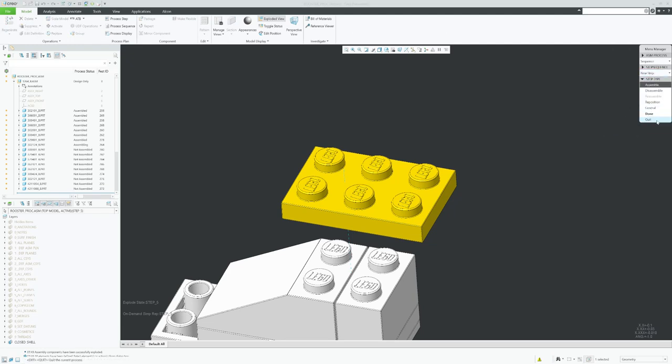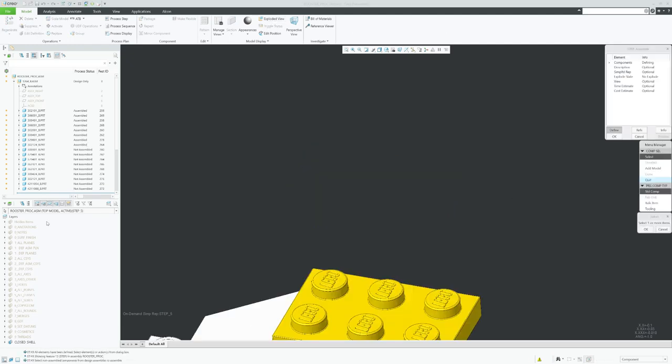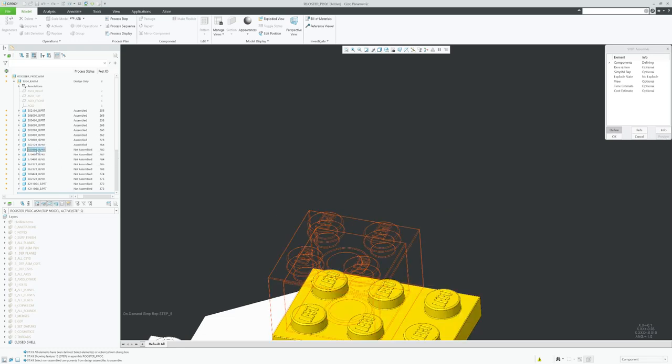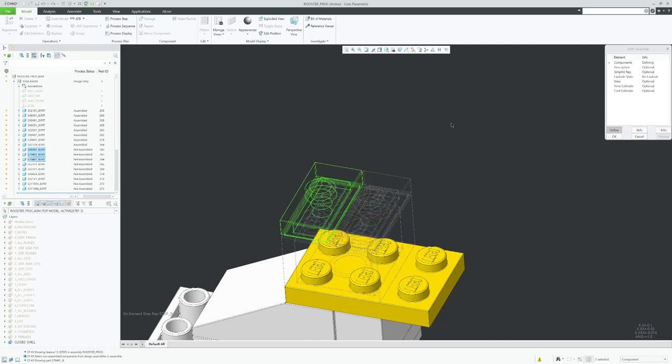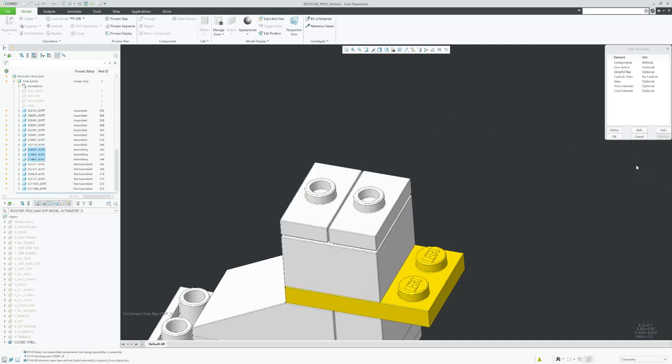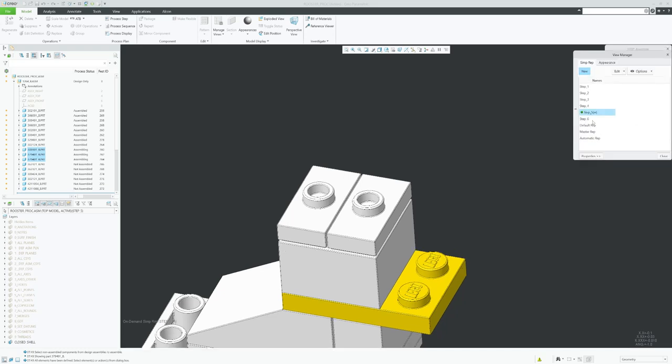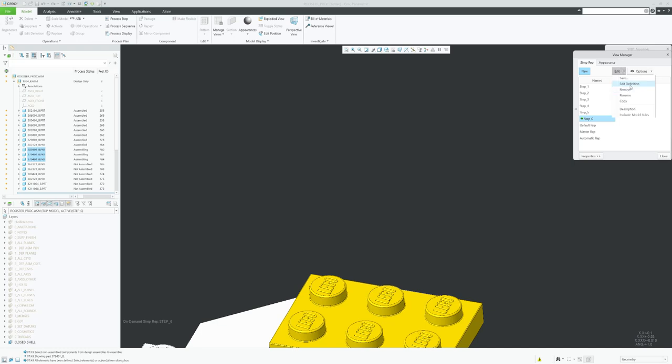New step. Assemble. Let's select the next one that will be the head and these two components. Done. Simplify representation. Double click on step 6. Edit definition.